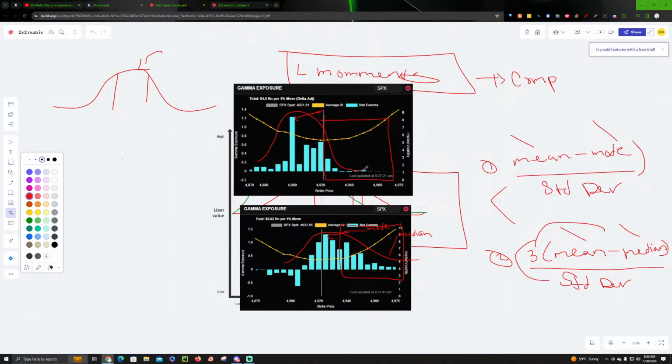You could add up this strike, this strike, this strike, this strike, this strike, right, where the mode tends to stop. Add up all those decimal amounts, plug them into the mean, subtract it by the mode. You could take the AOI or the inside 76% of the information. This is a really bad representation. So you would take all these bars, add it and then divide it by one standard deviation.